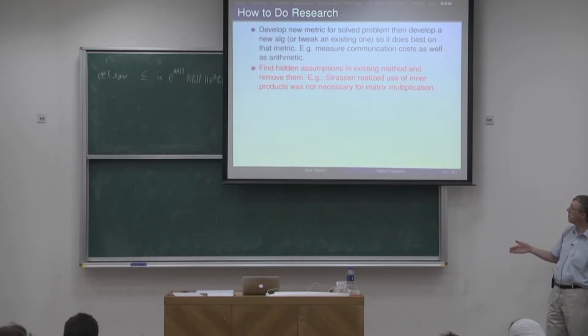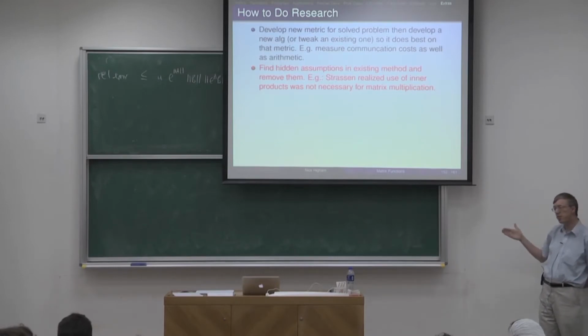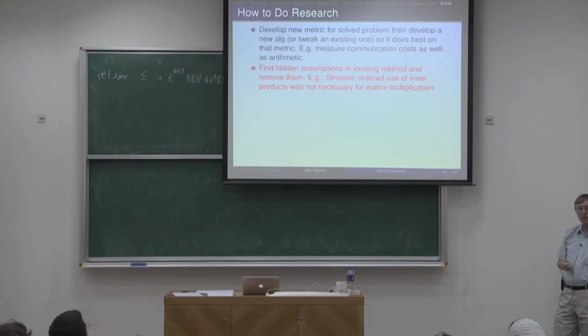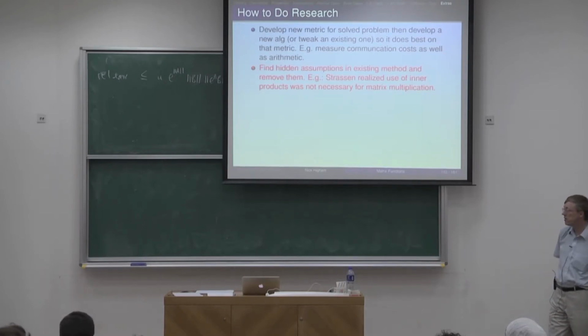So what he realized was you don't have to do an inner product of these rows and columns. You can get the elements in the product in a different way that reduces the number of operations asymptotically. So, thinking originally about the problem and finding some other way of attacking it.